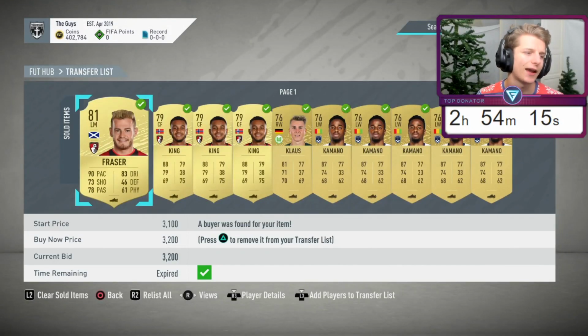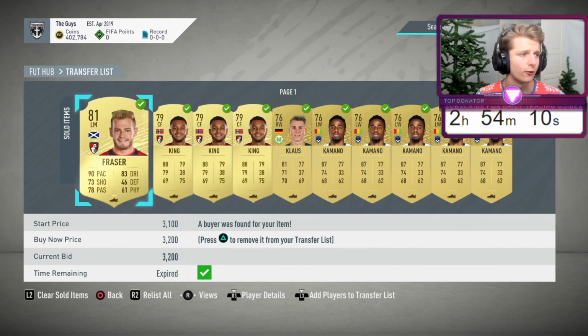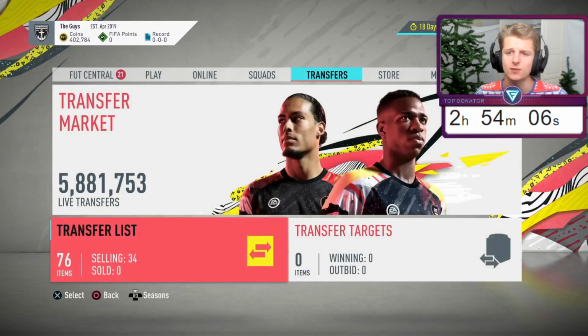So, I'll give you guys a little update on how it's going. These kings we bought for, what, like 2k, sold for 5.5, and the phrases we bought for 2k, sold for 3.2. So, it's all looking very good. We've now got 7 minutes until a flash SBC, which is the next thing you guys will see me invest for. Bolton.